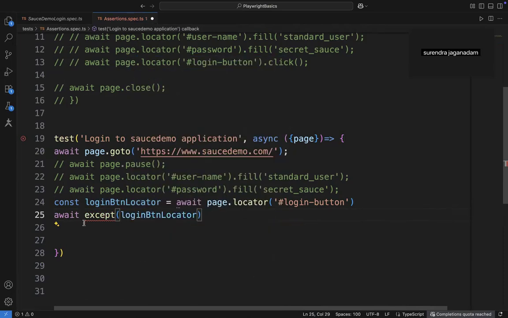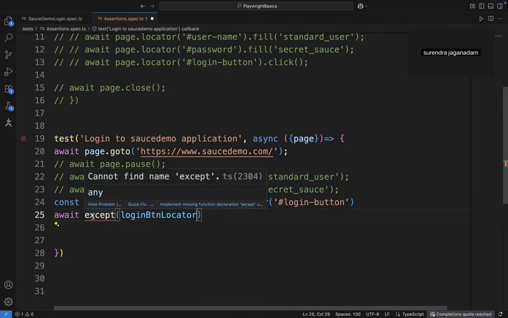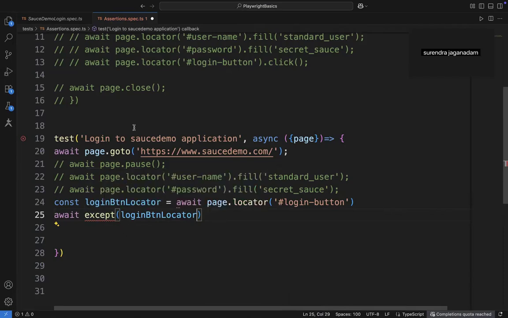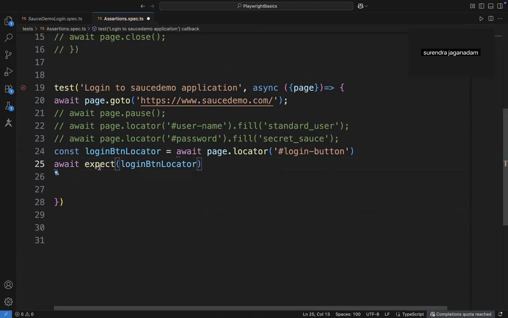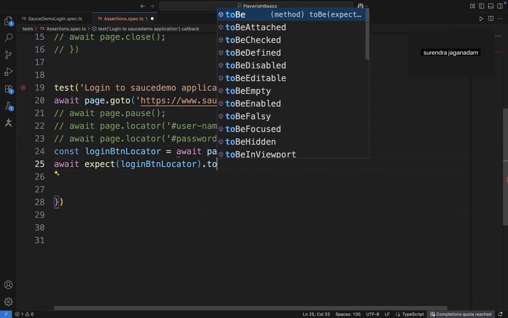Perfectly all right. A login button locator. Okay, the spelling mistake, expect. Right. So this expect is on a login button locator.